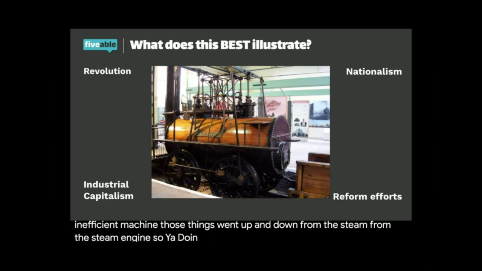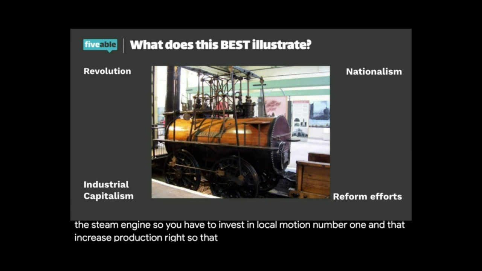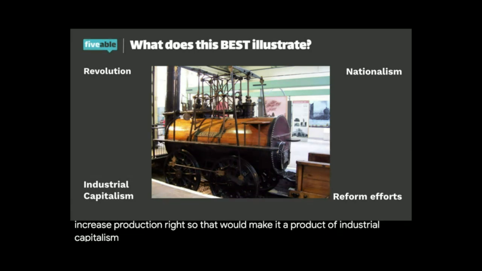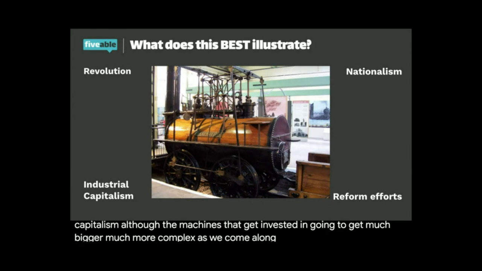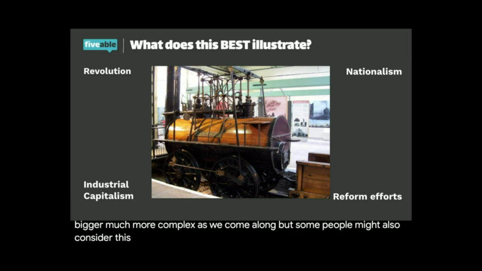So you had to invest in locomotion number 1, and that increased production, right? So that would make it a product of industrial capitalism. Although the machines that get invested in are going to get much bigger and much more complex as we come along. But some people might also consider this part of the Industrial Revolution.